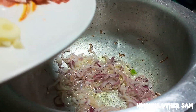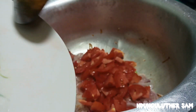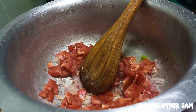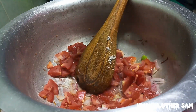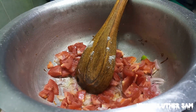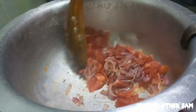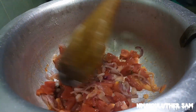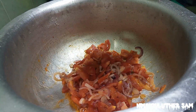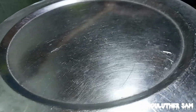Now that this is nice and translucent, I'll go in with my tomatoes. I'll add about a pinch of salt. Then I'm going to let this cook till they totally break down. So I'm going to cover this and cook it for about a minute.